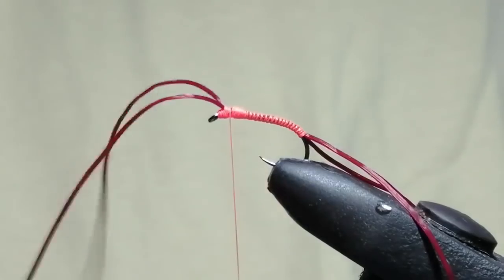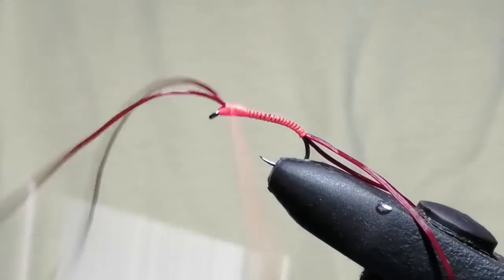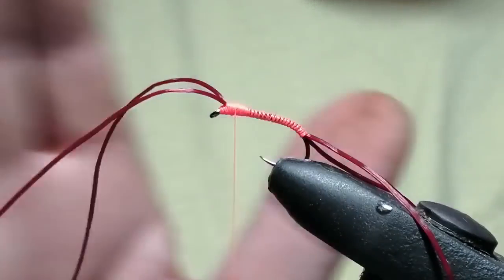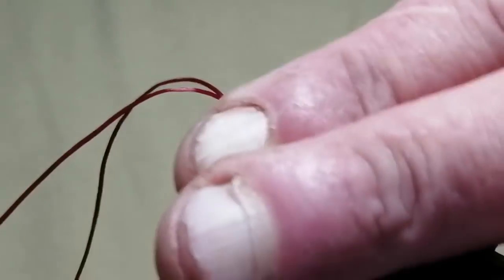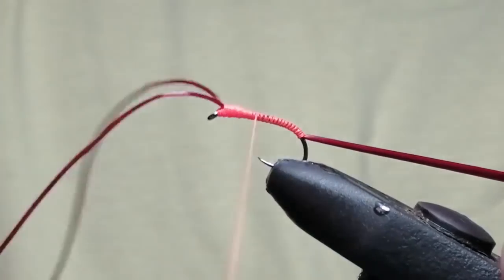That's it, perfect. So you've achieved 2 things there. You put a little bump in front of the fly which kicks them up, but the flexi floss itself wants to stand up anyway. Right? Back to the fly. Now colour that in.